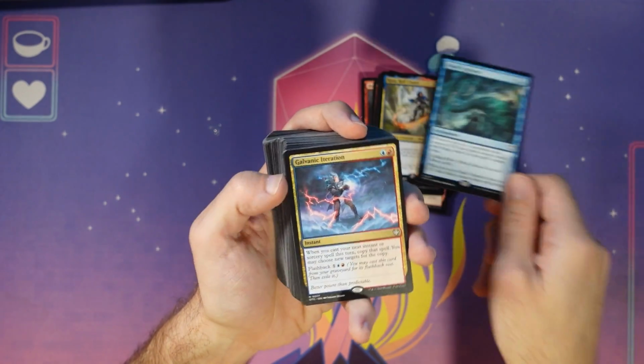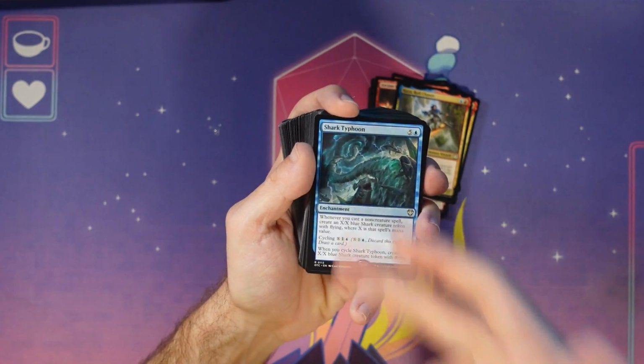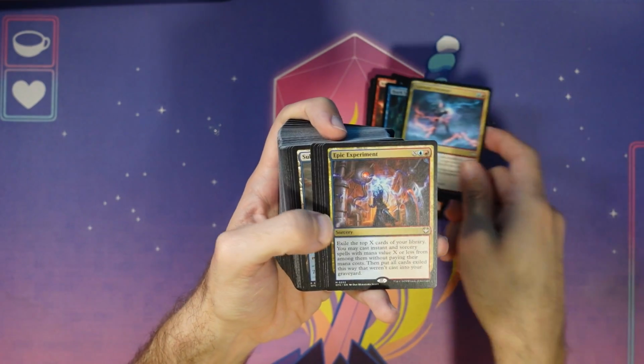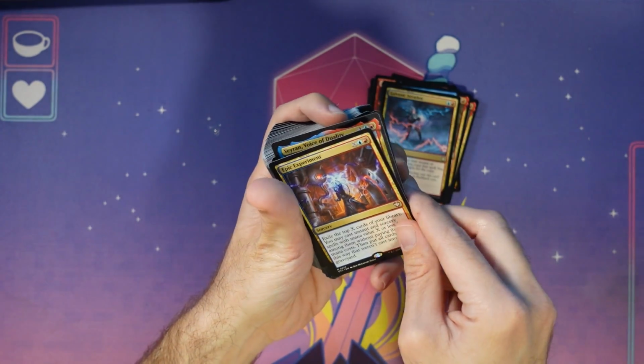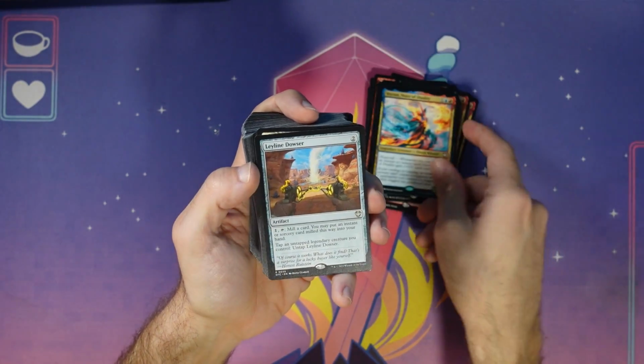And when you play it out, don't forget you can just cast this card. A lot of Standard players are like, oh yeah, you cycle it, and then you just move on with your life. But casting this spell can be very, very hard to deal with. Another way to cast a bunch of spells in a turn, Epic Experiment. It doesn't always work out the way you want. You're never really sure how it's going to work, but it's really sweet when it happens.